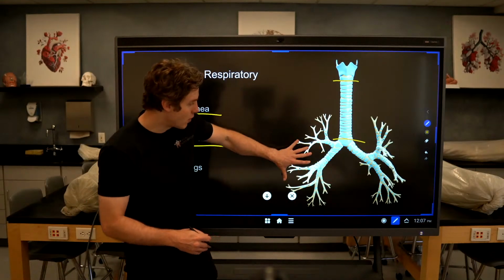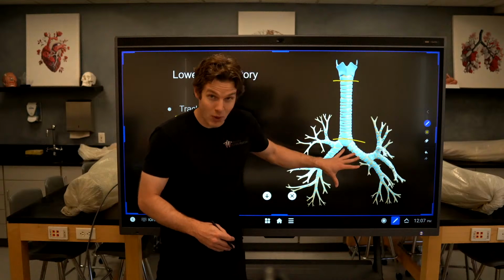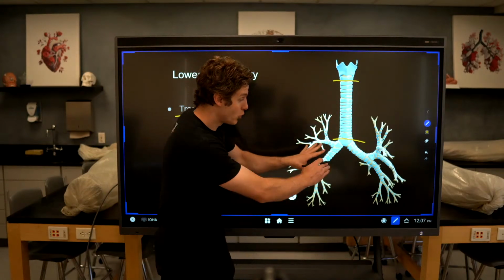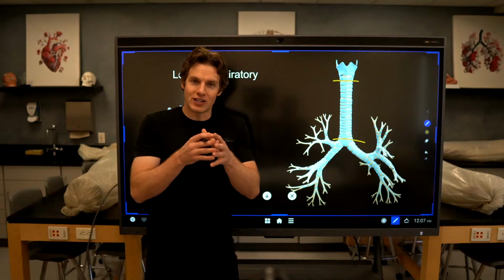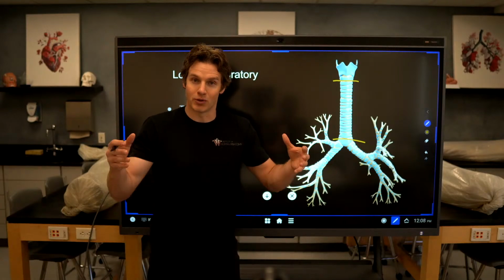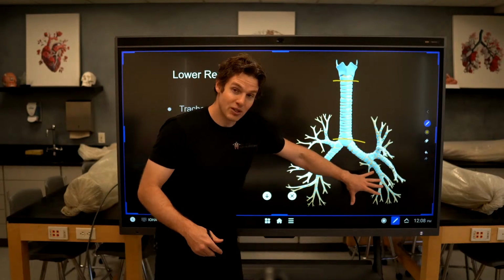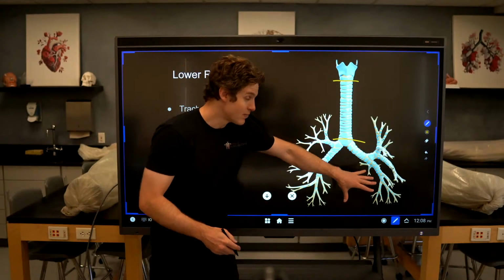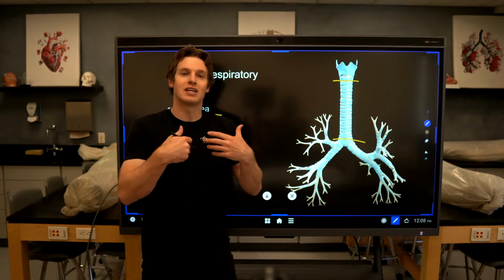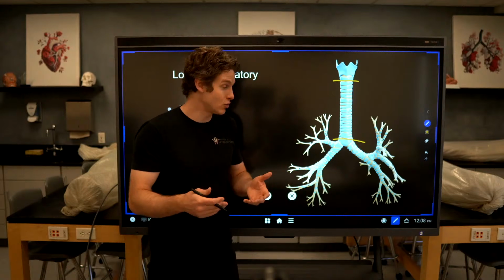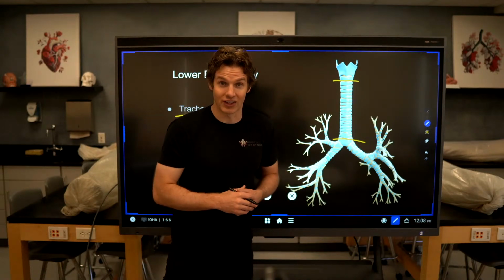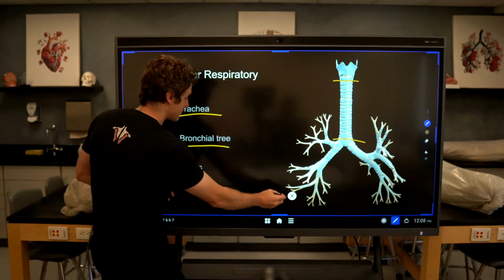Essentially, picture millions of little tubes, eventually what we're going to get down to, because we're going to see that the trachea branches multiple times. And think about every time you branch, you essentially double the number of tubes. And we get down into the millions when we talk about the number of alveoli that will get down deeper into the lungs. And essentially all these tubes get wrapped in this elastic connective tissue, which we're going to see creates and forms the lungs, specifically on the cadaver dissections here in just a second.